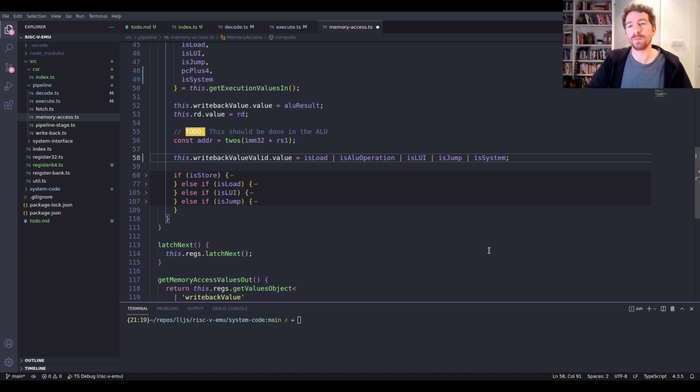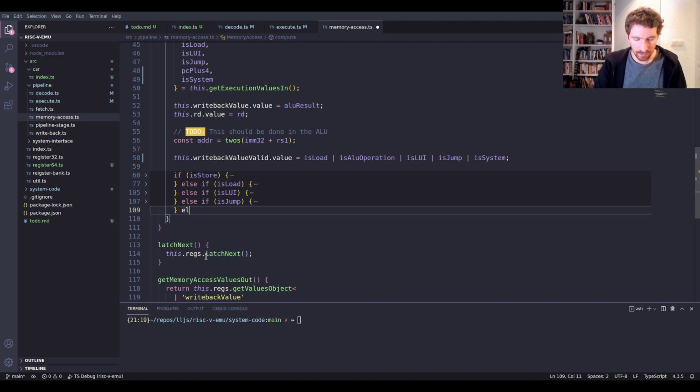But we can kind of say that we're going to write to the register even if it's X0, because for us, writing to X0 is going to have no effect anyway, and we're just going to pass it like a junk value that has no real meaning. So it's fine to just add is system to this write back value operation.